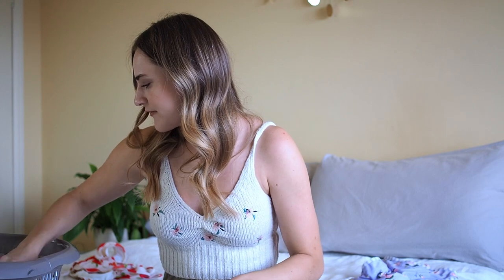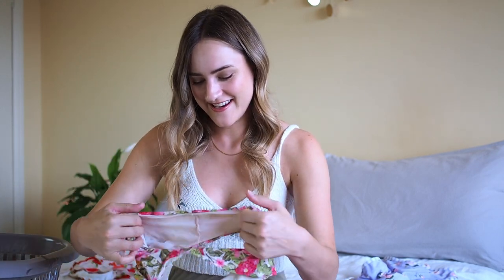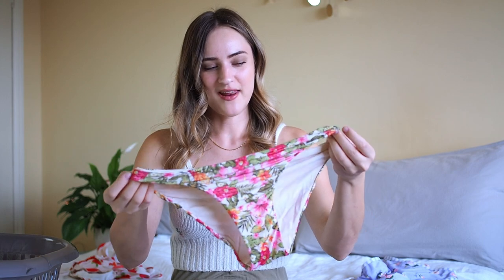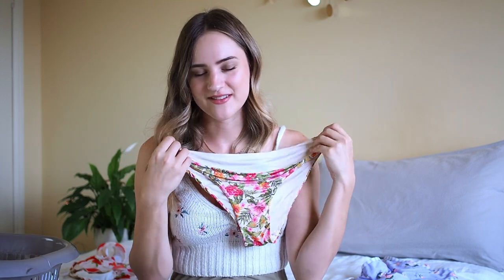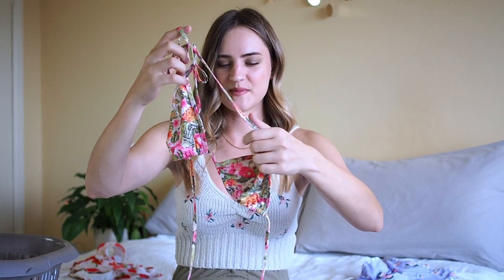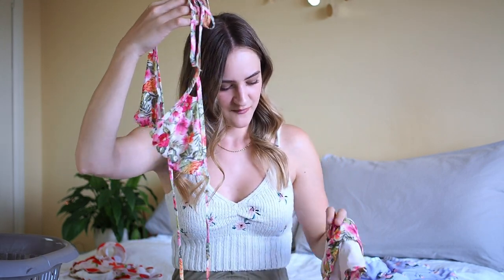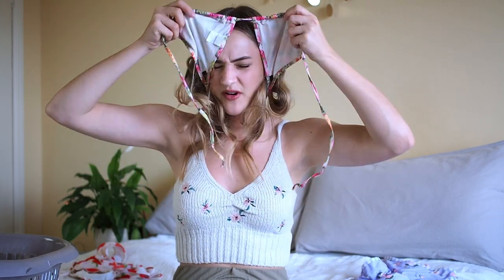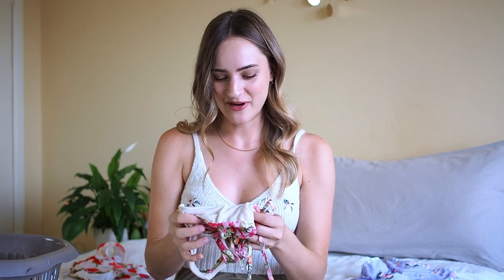Next up is a really old bikini that I wore so many times the fabric already feels really sloppy and stretched out. It's a really simple flowery bikini — you'll see a bit of a theme, I have a lot of flowery stuff. It's a triangle bikini, super simple and super comfortable, specifically for sporty stuff. This one just fits really nicely and stays put. The brand is called Promise and I got it from TK Maxx. It's already super old — I think I'm gonna keep it for one last season and then say goodbye.